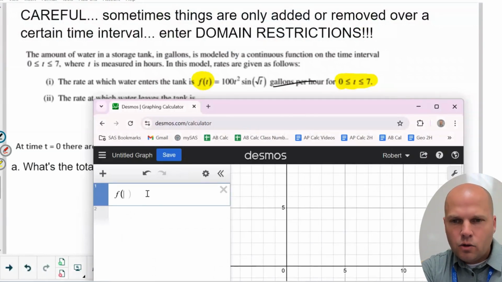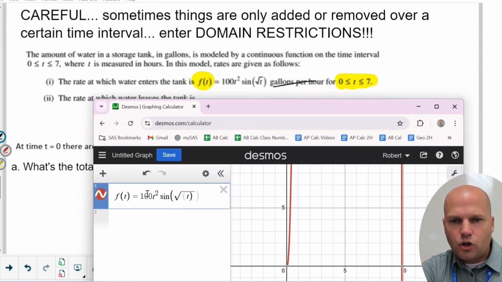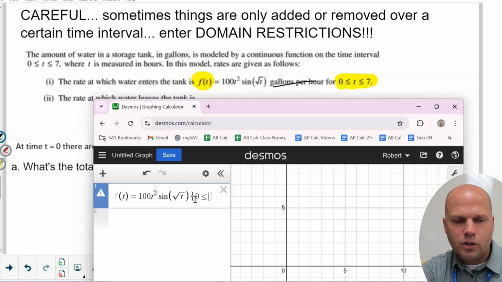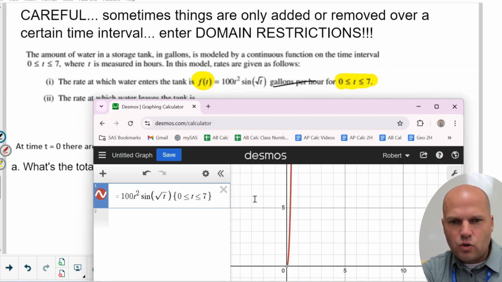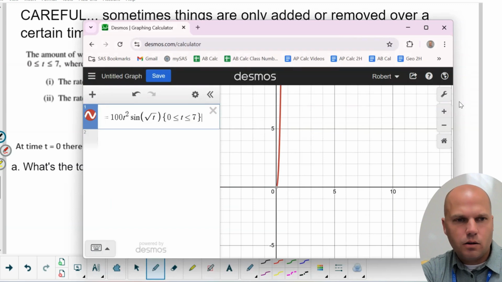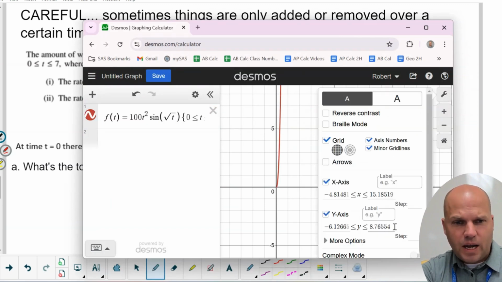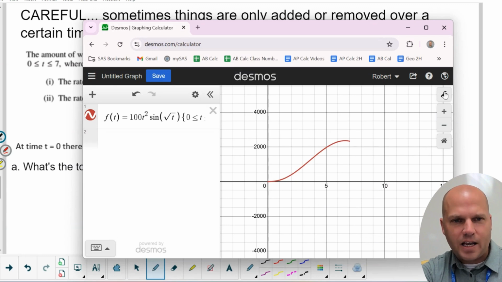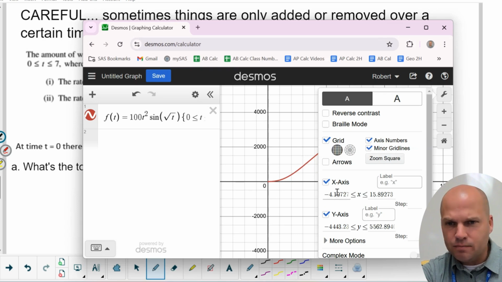We can graph my rate in exactly how you see it. And we're going to start using domain restrictions. Now watch this. Add your funky parentheses. I do shift and bracket, my funky brackets. You can literally type in 0 less than or equal to. So press the less than, shift comma, and then shift plus, add the equals, t, less than or equal to 7. What's great about this is that you'll only be graphing F over the interval in which it's going to be occurring. You're going to see this time around we're going to probably be adjusting our y and our x-axis a little bit more, whether we are just adding a bunch of zeros to our y-axis, that way we can see things. And there you go.